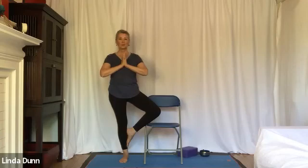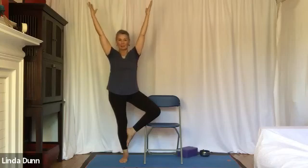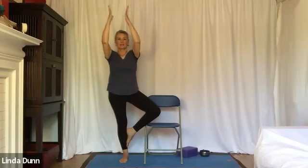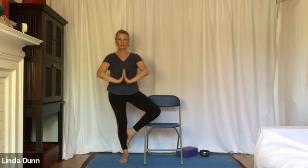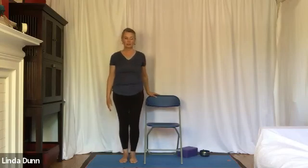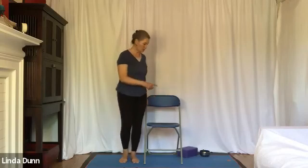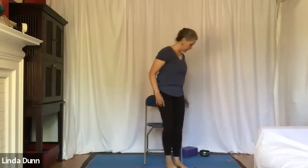And then opening the eyes, maybe reaching the arms up overhead. You can separate the arms. And then palms back and lowering down. Bringing that knee out in front and lowering back. So if you did that with a chair, switch sides so you can do it to the other side. It's a good way of practicing, I think.